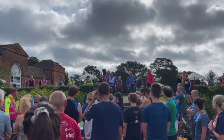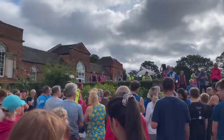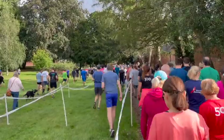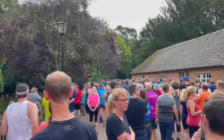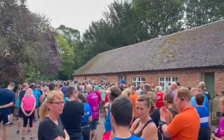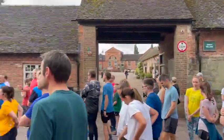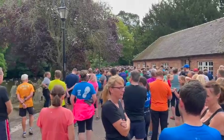Welcome to Markeaton parkrun. It's a 2 lap course. Right, we're now moving to the start line. Normally there's about 400 people. Right, so we've moved round here to the start line, which is the other side of the cafe. Everyone's walking around there. And we're ready to go.